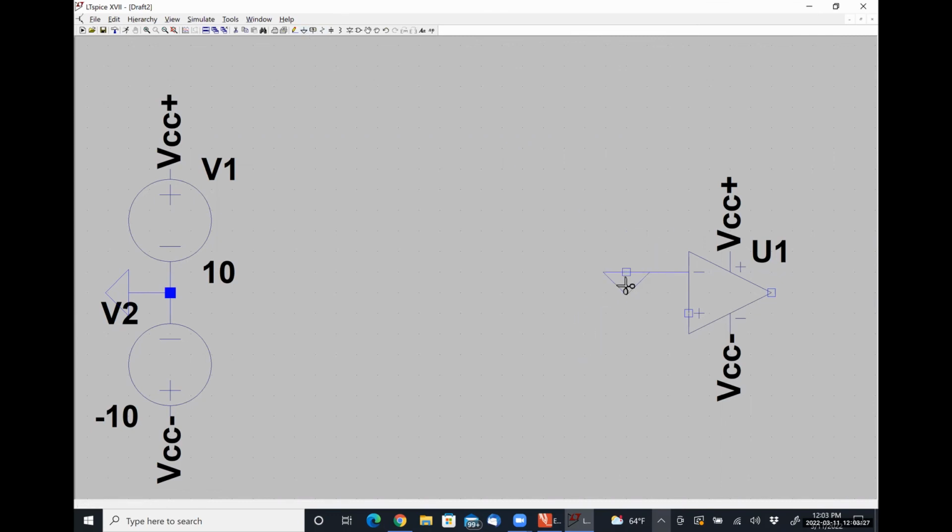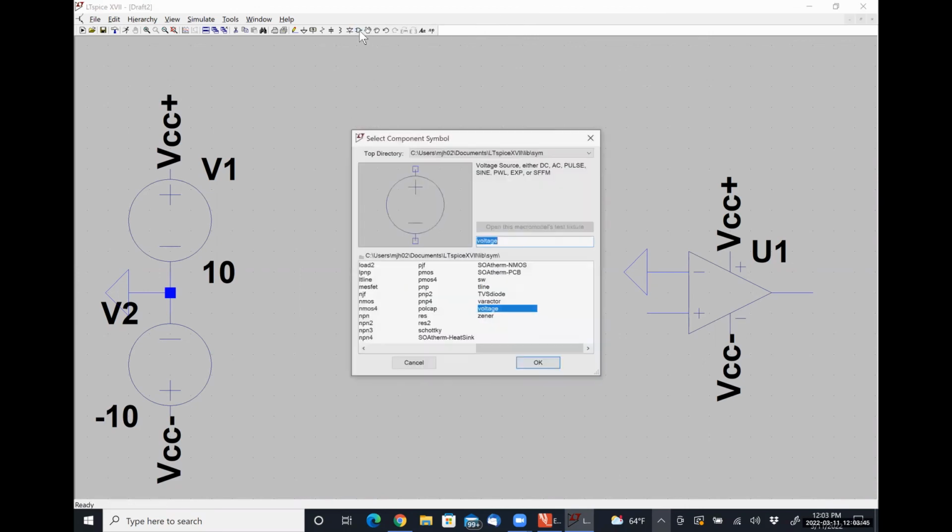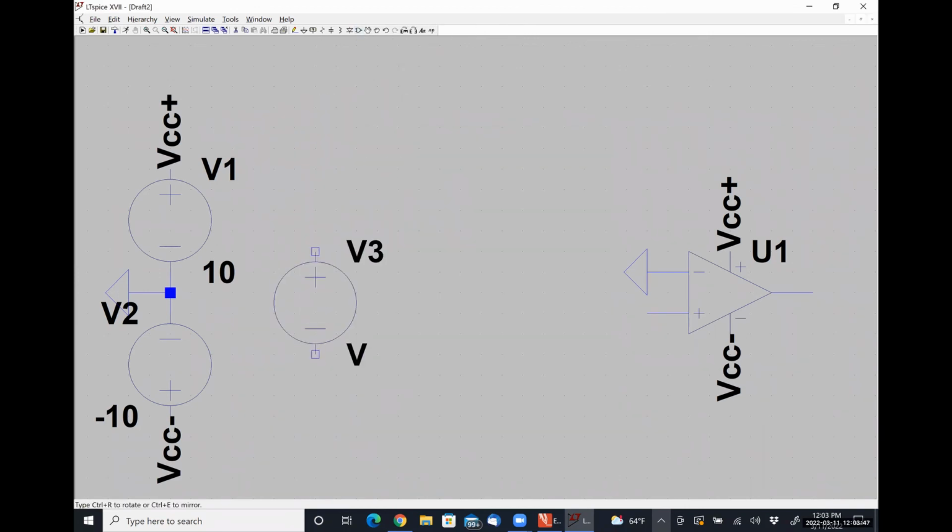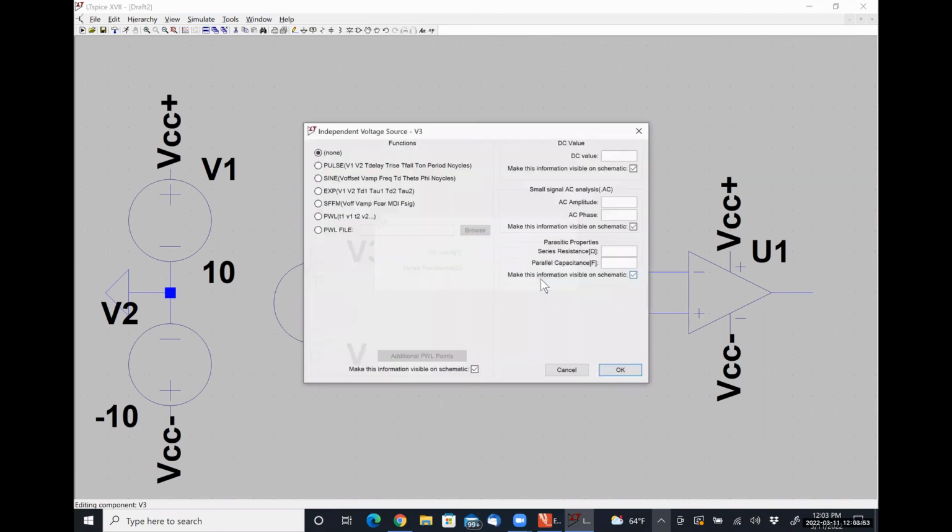Except that I messed it up slightly. I'm going to give myself a little stub of wire here and a little stub of wire here. And I'm going to give myself another voltage source. We're going to play around with some things here real quick.